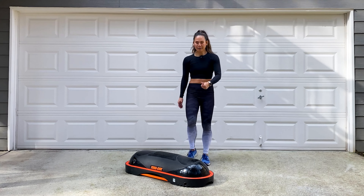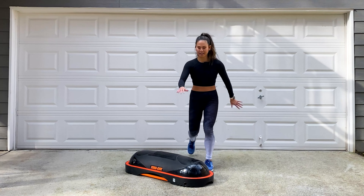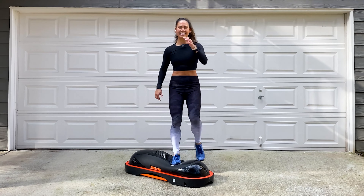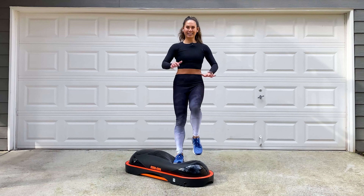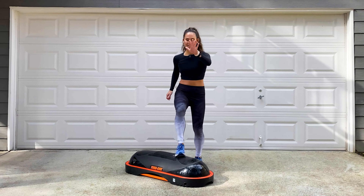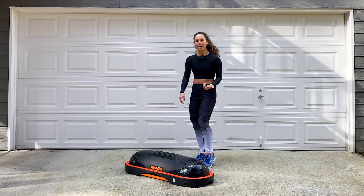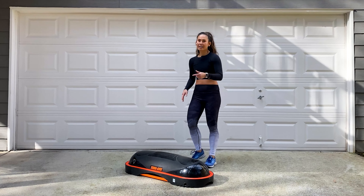Coming up: step kick lunges. Choose a side to start with, and then the second set we'll get the other side. Foot landing in the dome — step kick, reverse lunge back on the floor. Take a deep breath, getting ready. Three, two, one, let's start. Step kick, lunge back. Take your time with this one. No jumping. Core is engaged. Watch the balance — you're on top of that dome, foot is in a neutral position, standing tall. You're burning a lot more calories doing it this way than on a flat bench. This knee's not passing the toe. Three, two, one, and stop.